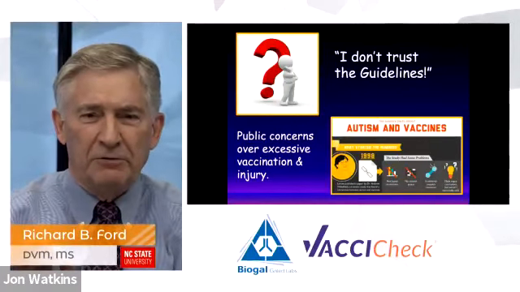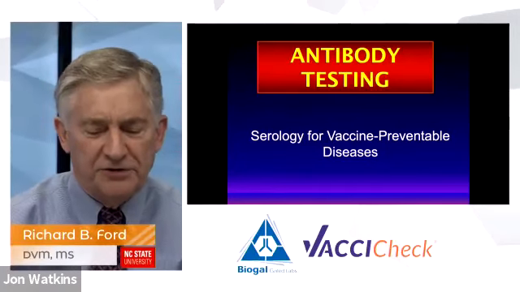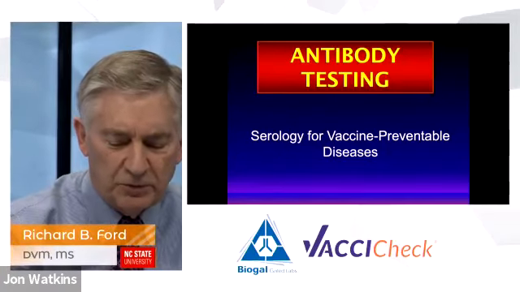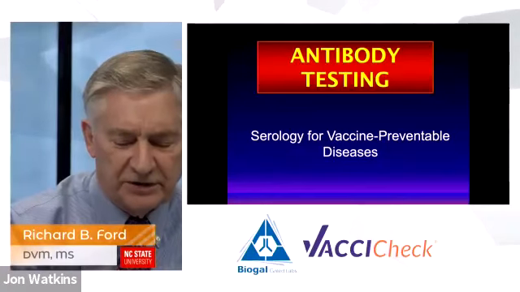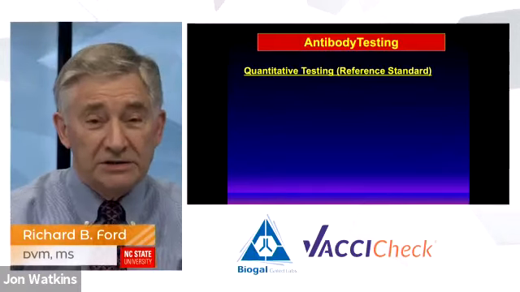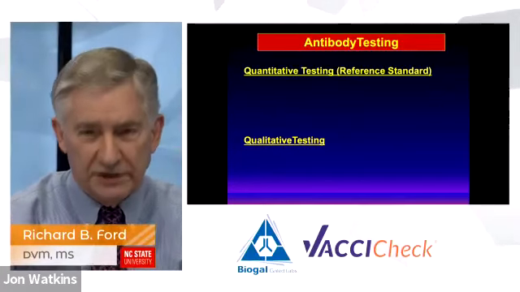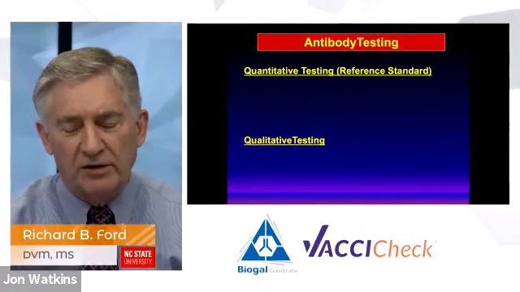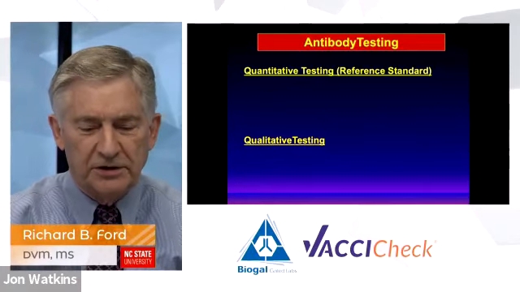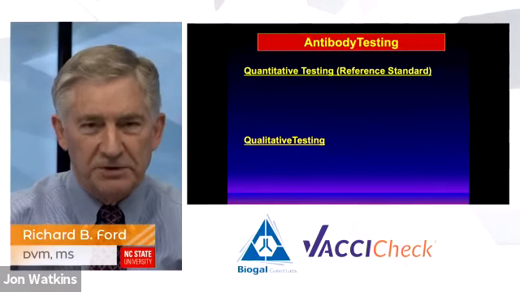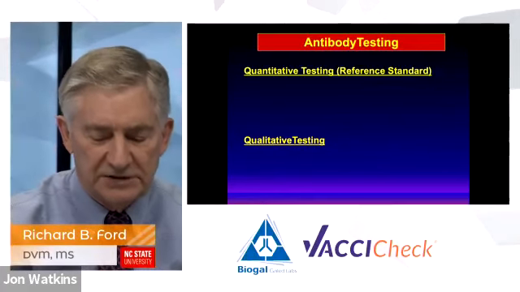Okay, now a little bit of hardcore education here on antibody testing. It isn't just titers. I want to be very clear on that. We're talking about serology for vaccine preventable diseases, and when we do that, it's important to understand there are two testing methodologies: quantitative. You need to know that term. And then there is qualitative. And I think it's relevant for everybody watching this webinar to understand the difference between quantitative and qualitative testing.